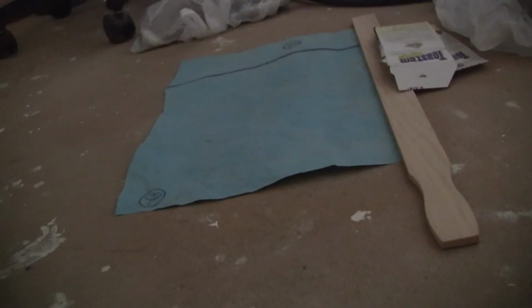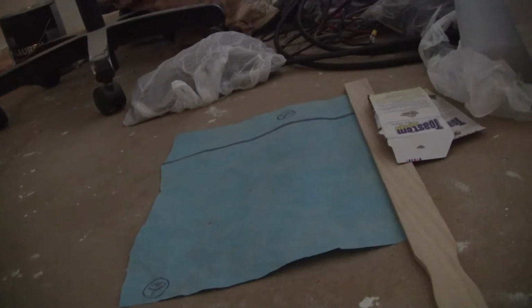Alright, here's the flaw in the materials I've got right now. You can see it's not sealing against the floor. I don't know. Ain't working. Cardboard. See the gap? It has one pretty much on each edge all the way around, so yeah, what are we going to do about that? See that gap on the left edge there?